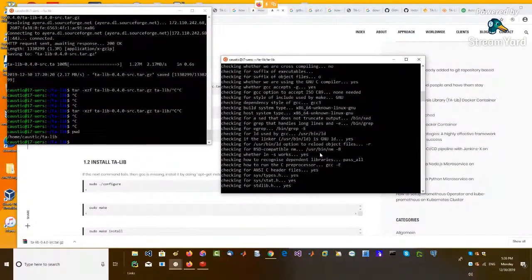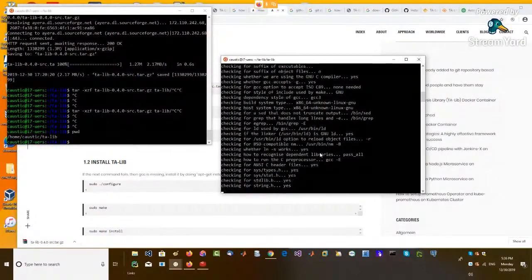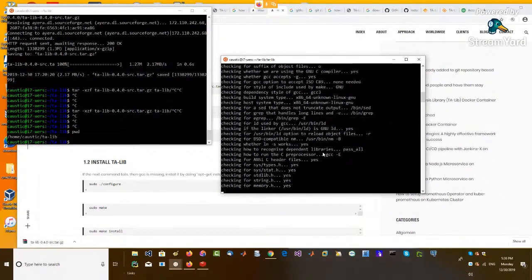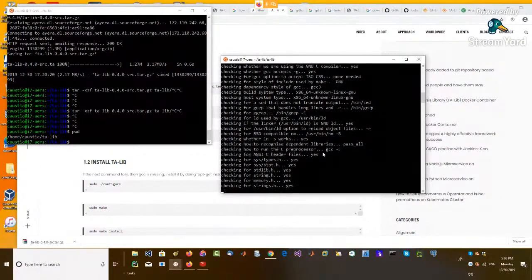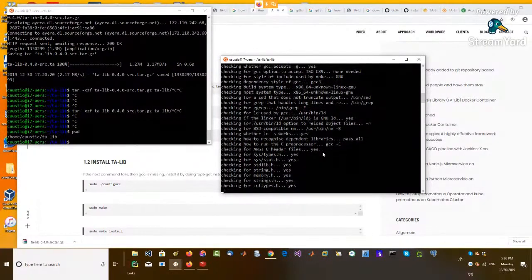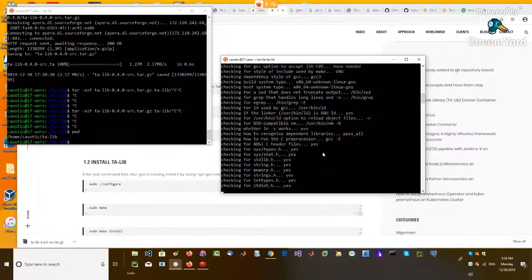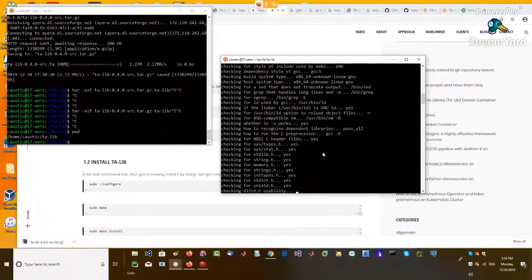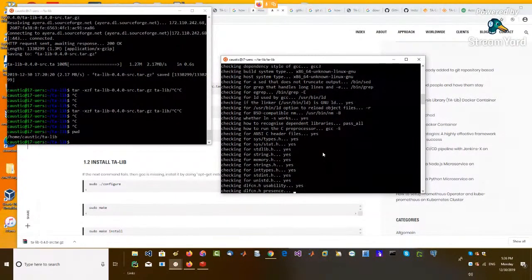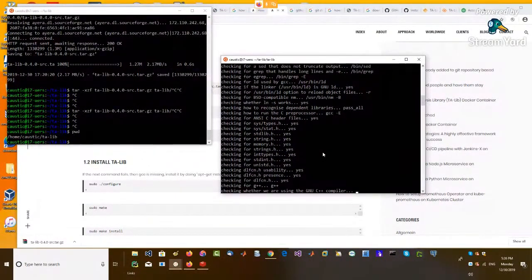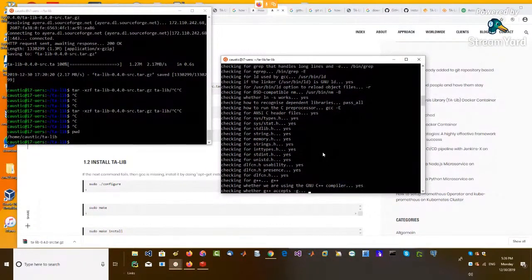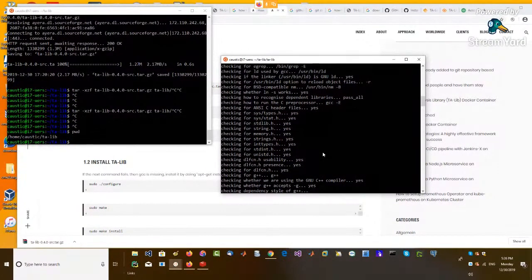So now we're doing the configure to set up the files that are needed for the build of TA-LIB. So this again may take a while, but because of the sloppy work from Microsoft, like all this weird turning this on to get the paste working, I mean, it's just unreal.